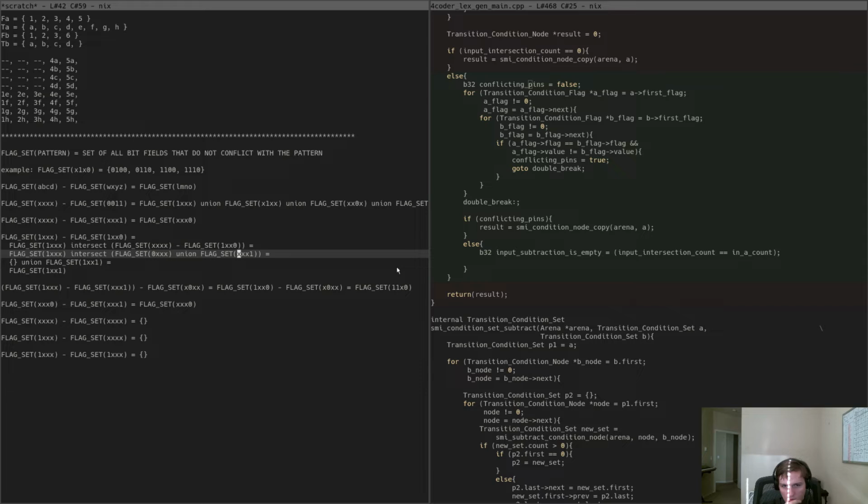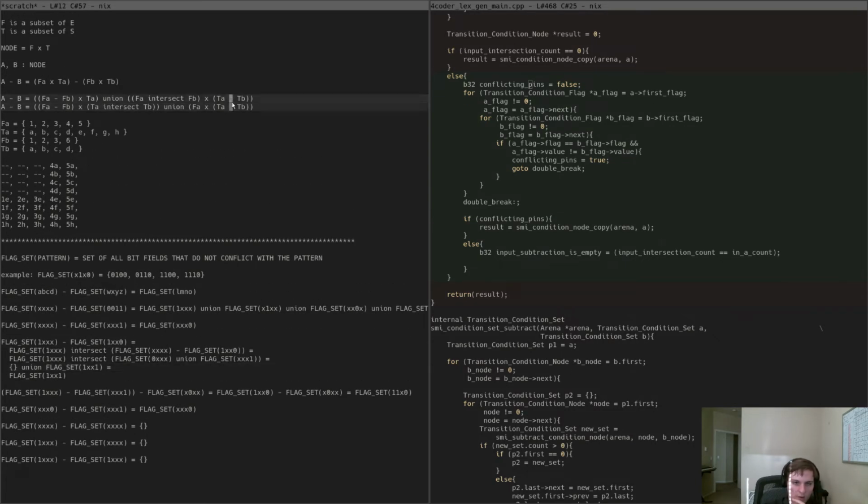What about a subtraction? What does a subtraction take? If we want to build a subtraction, we need to, using the formula suggested here, construct the complement of this, which is the chain of every individual bit flipped, eliminate all of the ones that are contradictory, and then intersect in the ones that remain. It's a lot more complicated actually to build a subtraction. But like I was saying before, we have to do a subtraction in either case. The only time we can avoid a subtraction is when this is empty, because then we can do this.